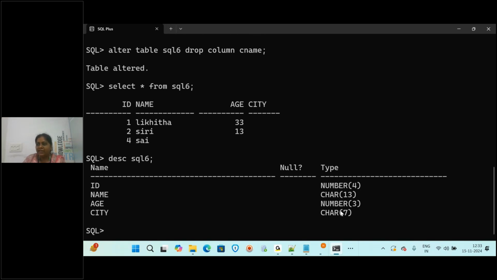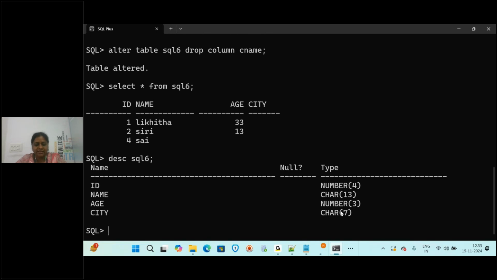Why? Because it will feel like there may be loss of data. So when the table contains information, you cannot decrease the size of the column. Got it? First point. Next, when you are not having data in the table, you can either increase or decrease. No issue at all. Okay.